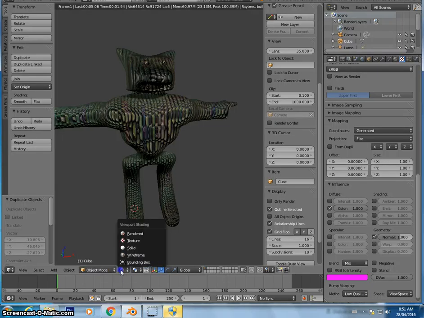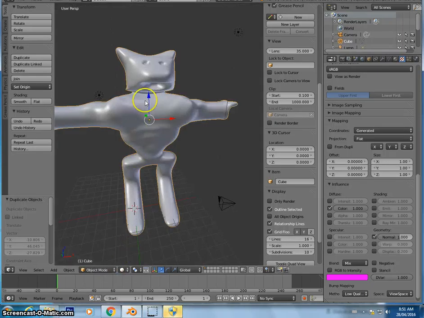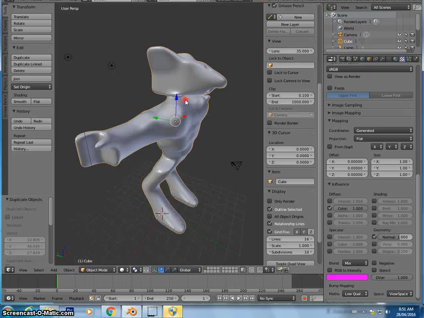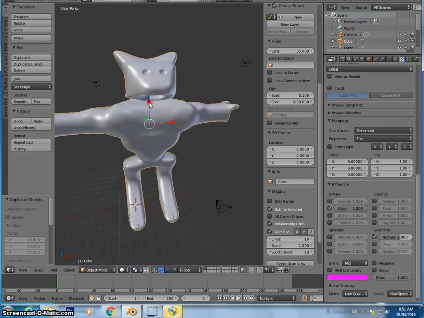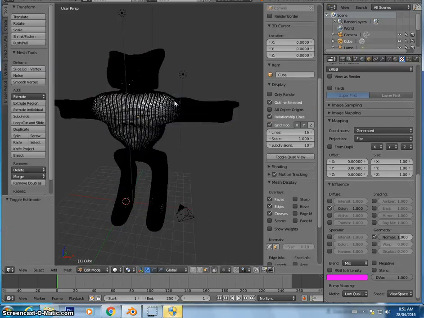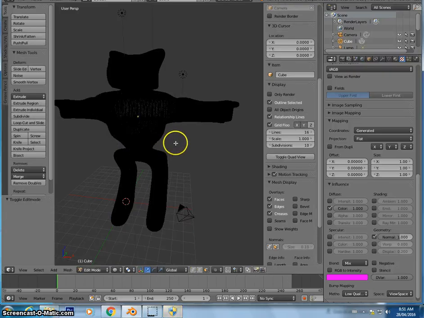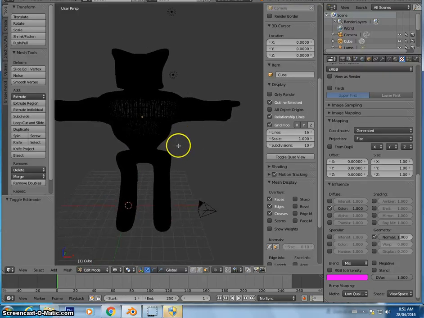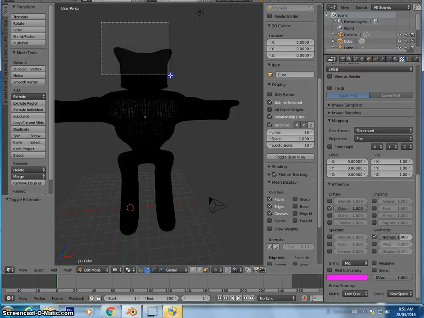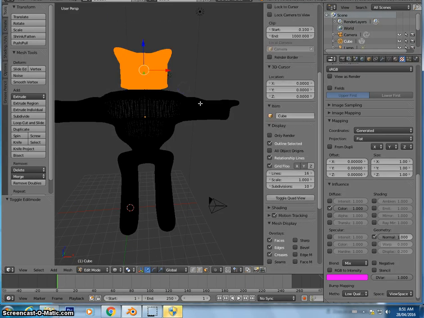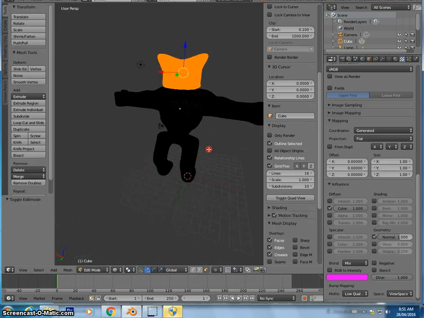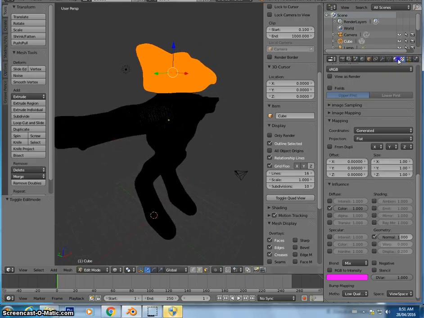Just like your robot, if you wanted to color a specific area of your alien, you could highlight just that area. It's a bit trickier with the alien because I've got a lot more points. But say I wanted the head a different color, I could use the box select to select just the head, and then I could put a different material on. Let me just try that.